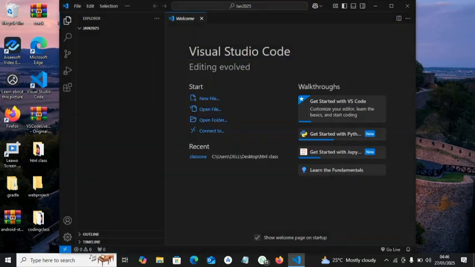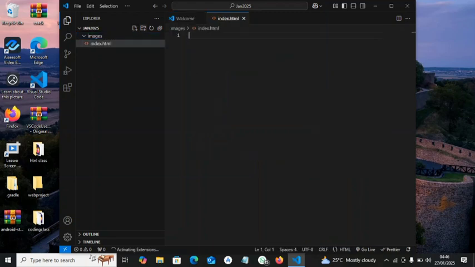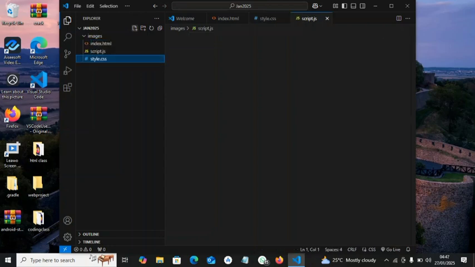Alright, so now I want to create our files inside this folder. The first thing I will do is add another folder inside this folder, which is the folder for images. This is where I will have all my images. Then I will create 3 different files. The first file is index.html, which is the file that will show our home page. Then the next file is style.css, which is for our styling to make our website look more attractive. And the last one is script.js. That is the JavaScript file that we use to make our website more responsive. Alright, now let's get started with index.html.